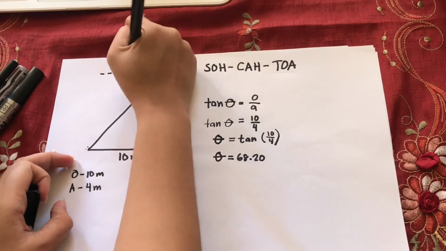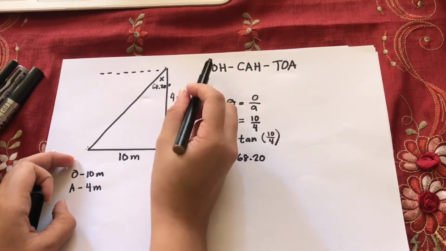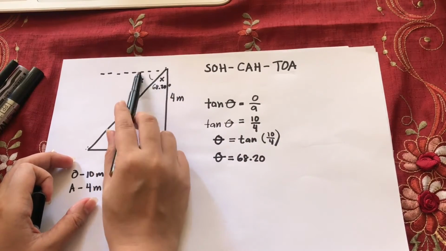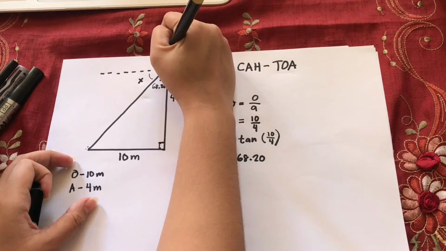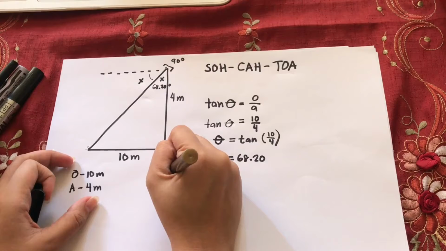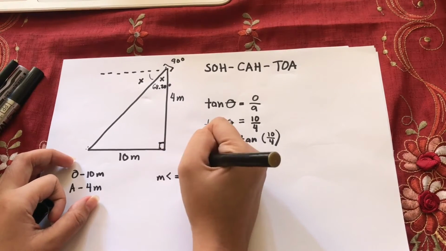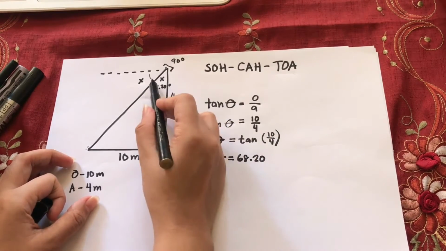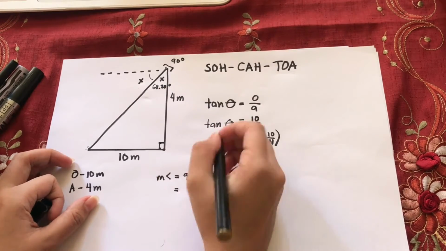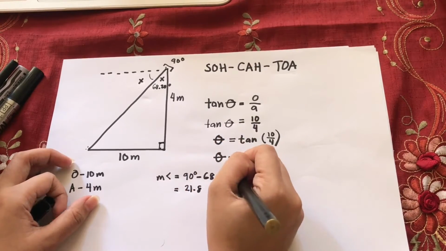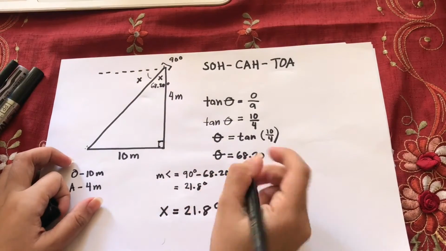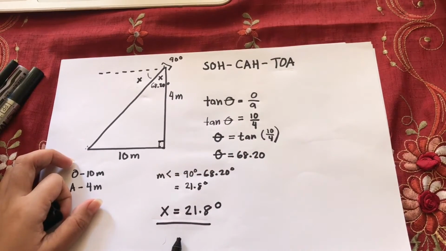So this is actually not the angle that we are looking for. According to the problem, it is looking for the angle of depression. This is where the angle of depression should be, where our x should be according to the problem. So we have these two. We can see that it forms a right angle when added, which means it equals 90 degrees. So we can find the missing angle by subtracting 68.20 degrees from 90 degrees. So 90 degrees minus 68.20 degrees equates to 21.80 degrees. So our x, and the answer to our problem, is 21.8 degrees. This is the angle of depression.